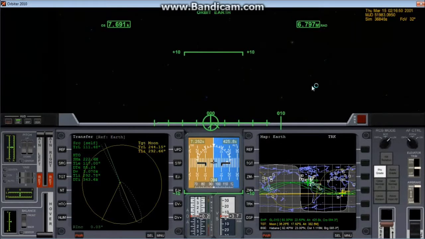Okay, burn starts now if that's the time until this thing. So I'm going to hope it is. If it's not, our burn will be off, and then we'll have to fix it later, which sucks.